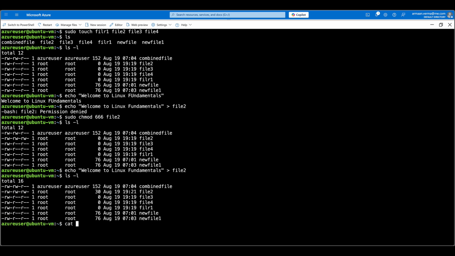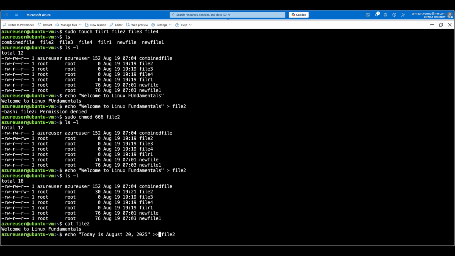And if I say cat file2, if I want to add a line behind it, like welcome to Linux fundamentals, and today is 20th of August. So I will just say here echo, and with the line, I'll write here today is August 2025, and I will say double greater than sign.